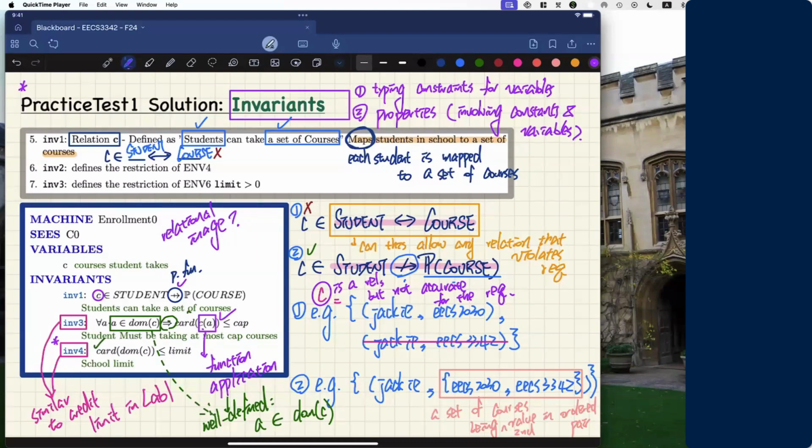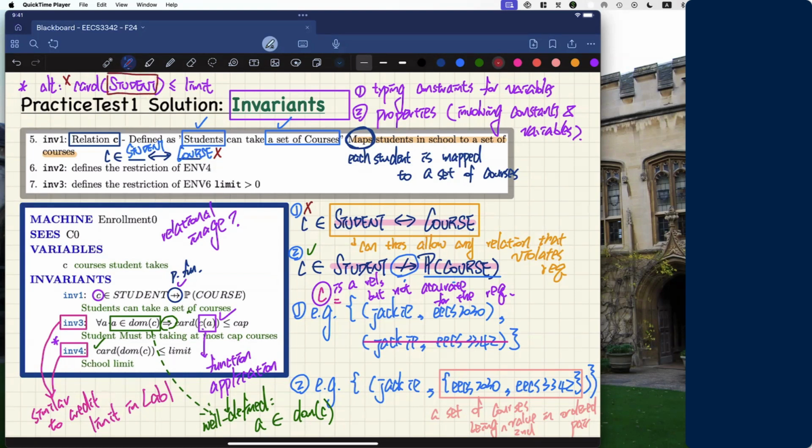So here for star, alternative, can we say the cardinality of students is less than or equal to the limit? I like this question. I'm glad you asked. Okay, great. Number one, not correct. And number two, it really has to do with the interpretation of the students.